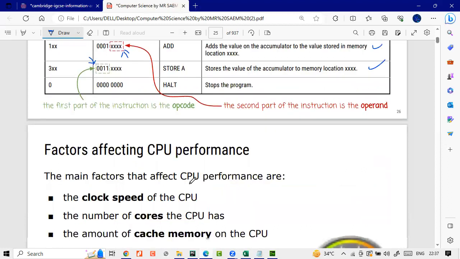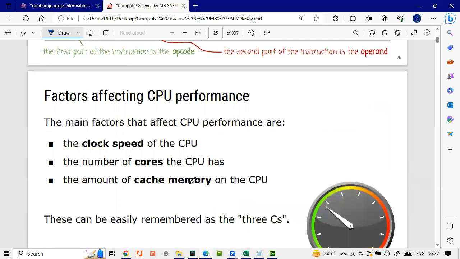Factors affecting the CPU performance: obviously the clock speed of the CPU, and the number of cores that you have in the CPU, which is also known as threading. The more cores you have, the higher the speed of the CPU. A decade back, quad core came in, then octa core. Quad core meant four processors within one processor, and this is where computers could do multiple tasks at the same time. Then octa core came in, and this kept on growing.